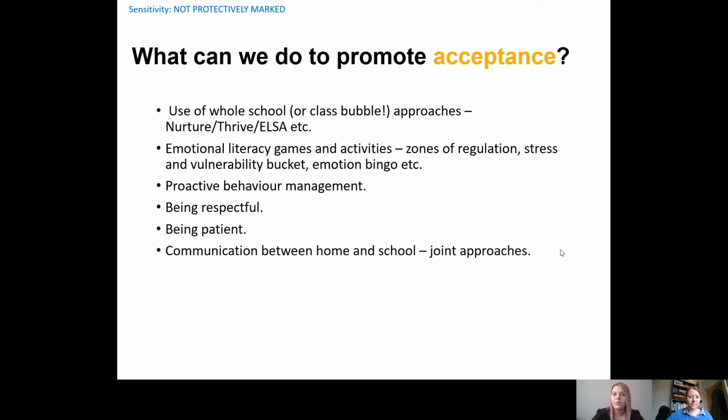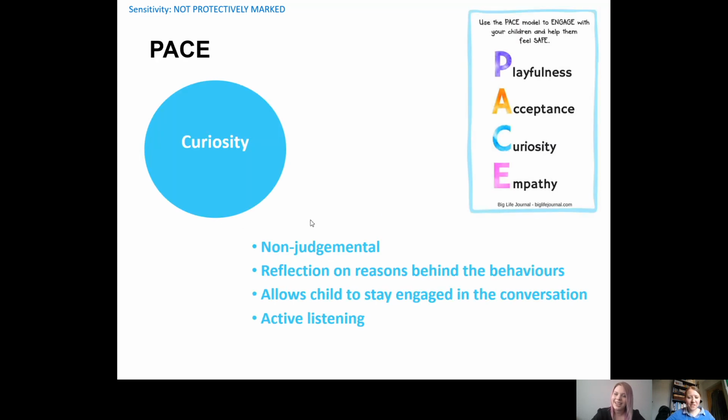And the most important things for it are about being respectful and about being patient. And as I said, it can be a really good thing to do with that communication between home and school. And as part of that as well, you could get the parents doing the same things as what the school are doing and have those open conversations. Yeah, and then I think our next one is back to you, Elaine.